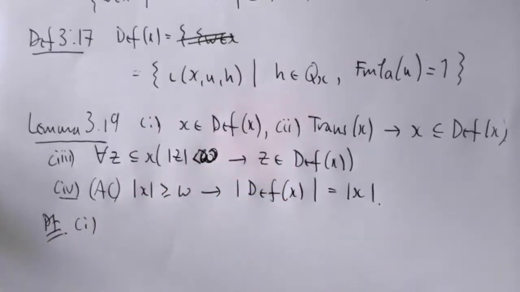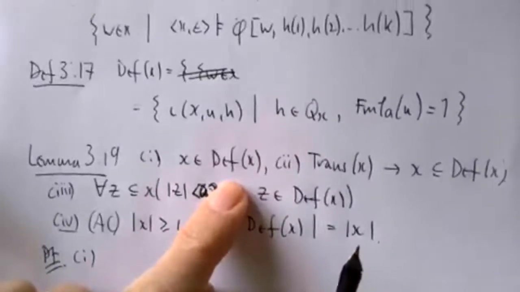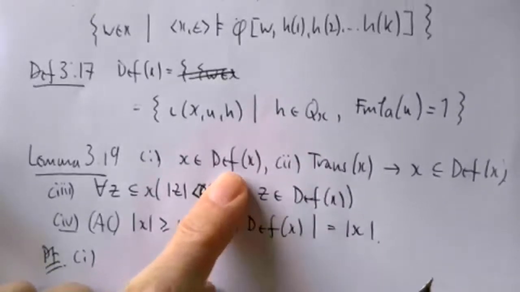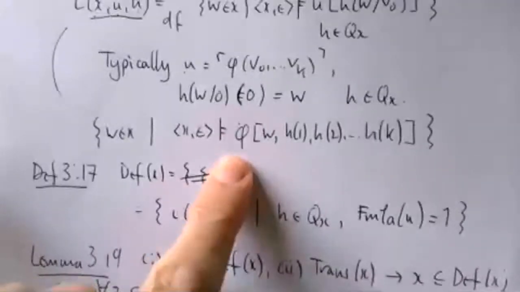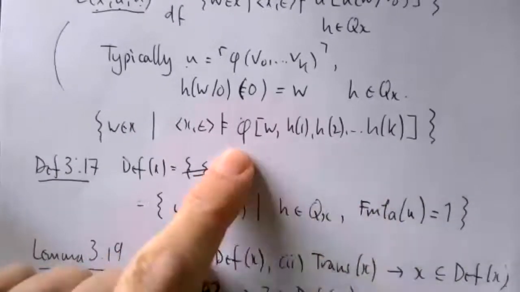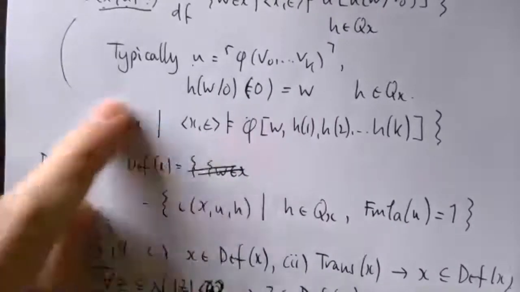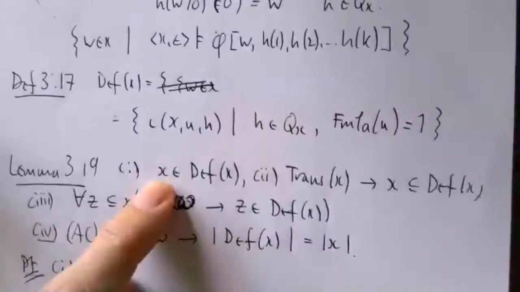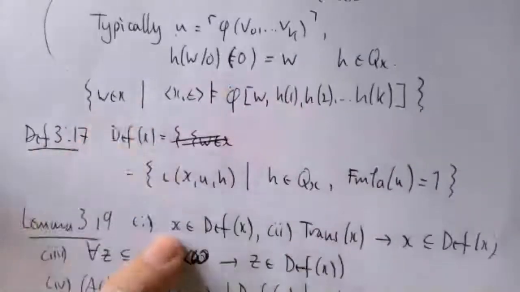So let's see how this goes. I mean, this is just a template for other things to come. If you want to show something is definable, you've got to provide a definition. So I need a formula that I can use to get the set that I'm after into def X. Well, what I want is a formula here so that it picks out everything. After all, we want the whole set X to be definable. So I want a formula that will pick out the subset of X, which actually is all of X.